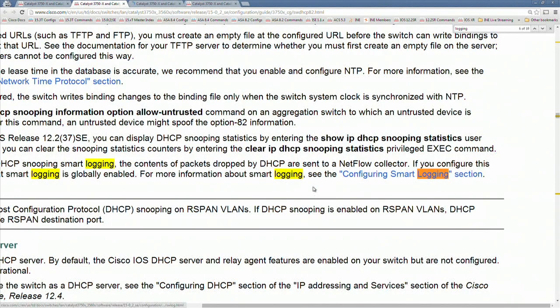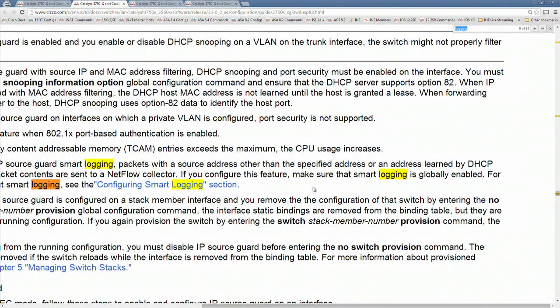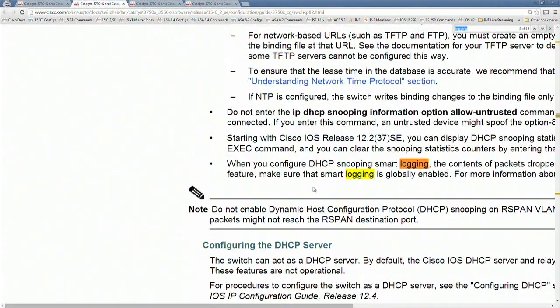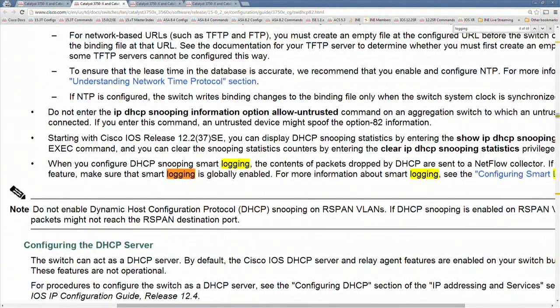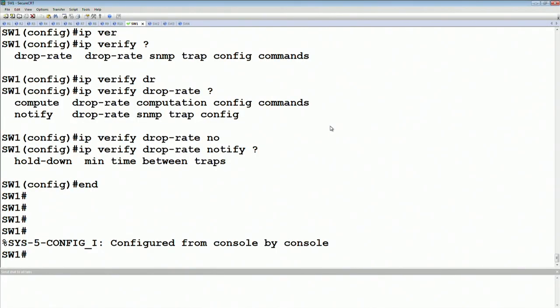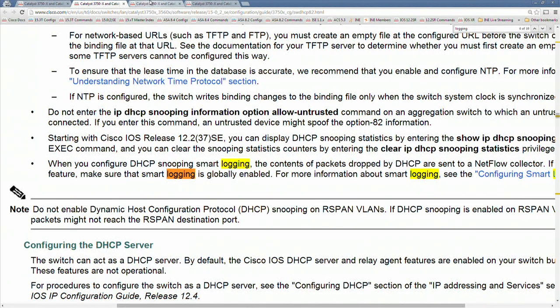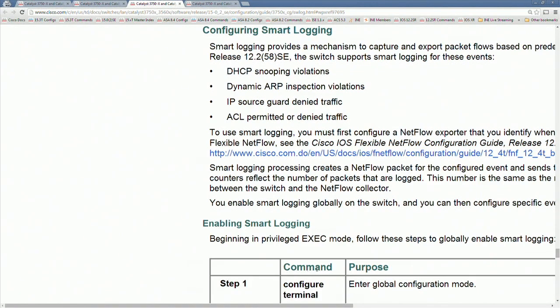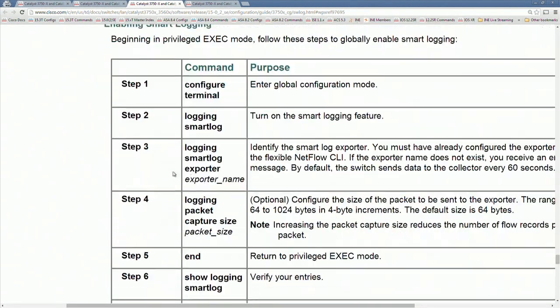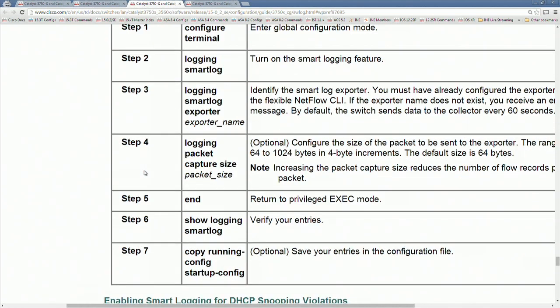Configuring smart logging. We say logging smart log.